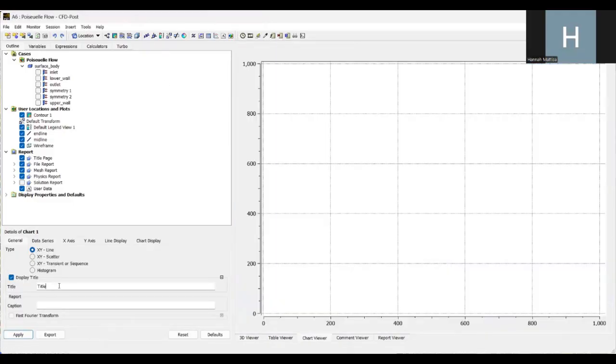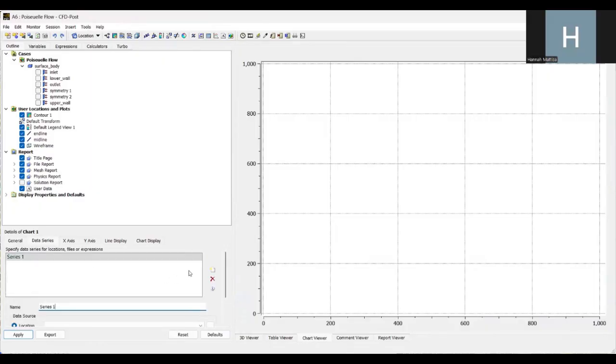Okay. We're going to change the title to velocity contours for Poisson flow. Then we're going to go to our data series and click on this icon over here.